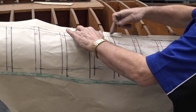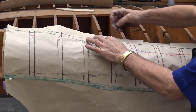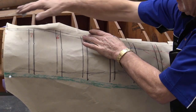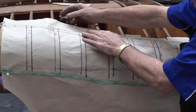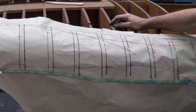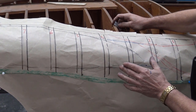Now that's the reverse, and of course here, there's a straight, as I said to you before, and then here, as you can see, you need to shrink it. Can you see that? So we got our reverse, we got our straight piece, and then we got our shrinks, okay, because you're coming around. And the paper here tells you everything you need to know. Now, it's up to you. You can use whatever you like, but I will strongly suggest you use paper and nothing else, simply because if you use other means and you can't cut it and you can't shrink it, it doesn't tell you exactly where you need to be.